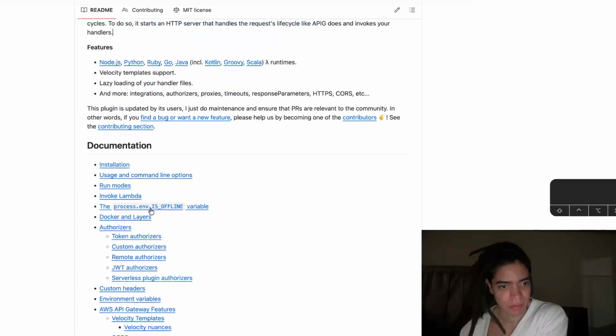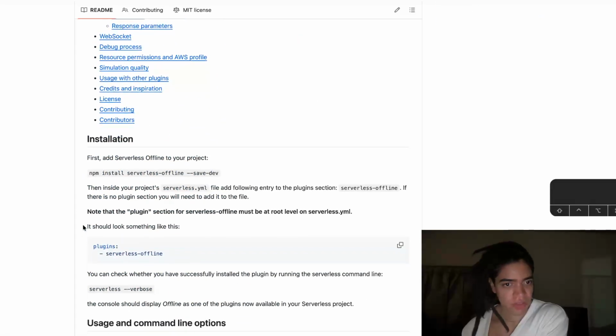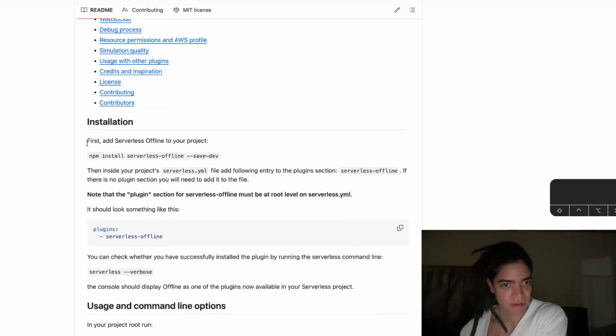So this is the installation. First, add serverless offline to your project. Then inside your project's serverless.yml file, add the following entry to the plugins section: serverless offline. If there is no plugins section, you will need to add it to your file.